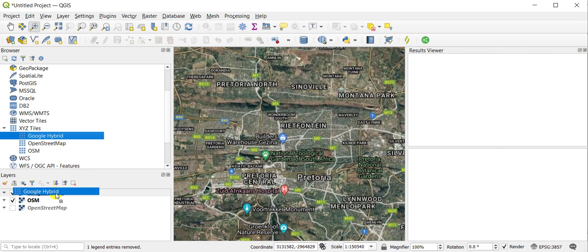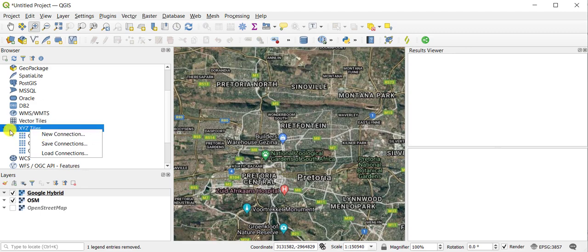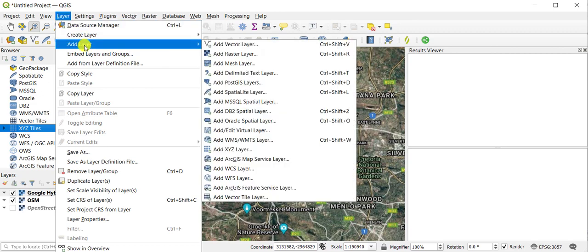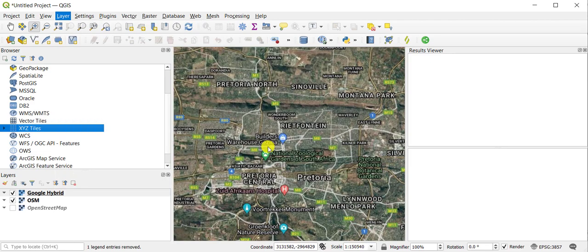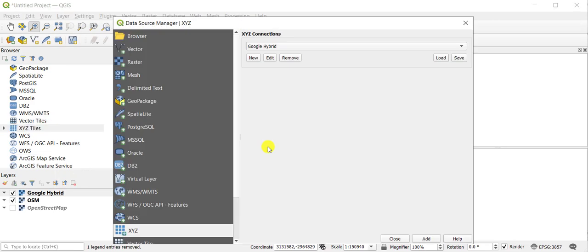As with any GIS, there's always more than one way of adding data or performing a specific tool or functionality, as with this one as well. It is not only right-click XYZ and saying new connection. That is not always the case. So how do you add a base map using a different functionality? Well, you simply go to layer and you say add layer. Now this functionality of course is for any kind of data that you would like to add. So here again we would like the add XYZ layer. Simply click on it and complete the window.